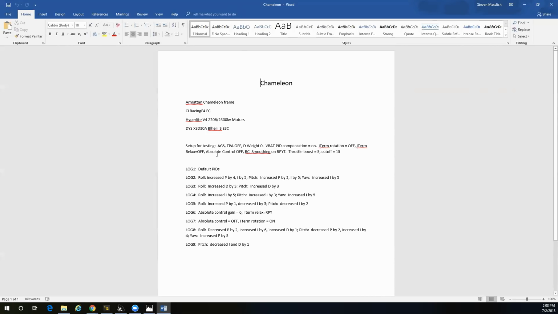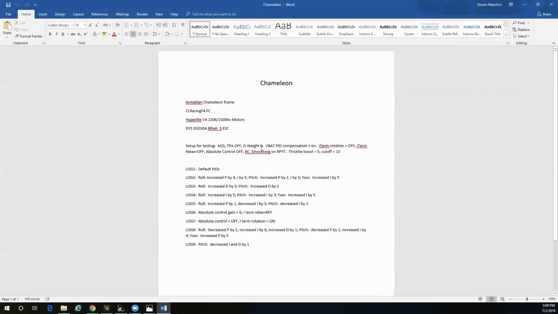I don't think I'm at RC4, it's probably RC2 or 3, whatever. So for this one, I have disabled TPA and the anti-gravity, set my D weight to 0, and VBAT PID compensation on.